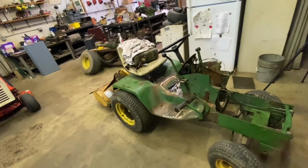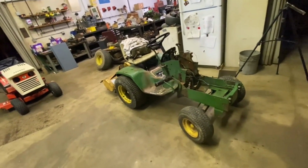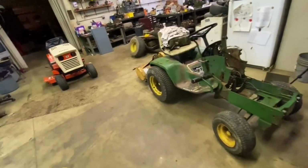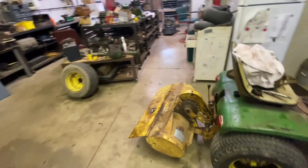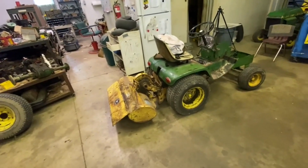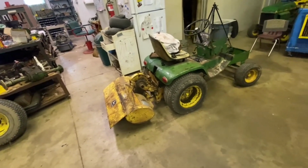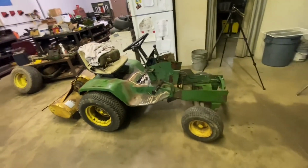Had a lot of trouble going uphill, I noticed. So I think this hydro is worn out, but it's had a rough life, I can imagine. It came to me with a tiller, and it also had a 39-inch deck on it. So I've got my suspicions. So let's go on ahead, and I'm going to put the final touches on it.